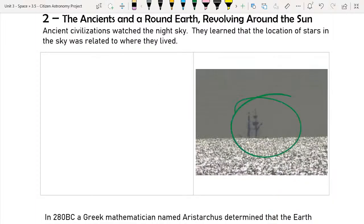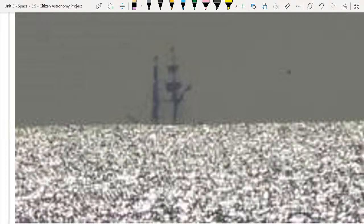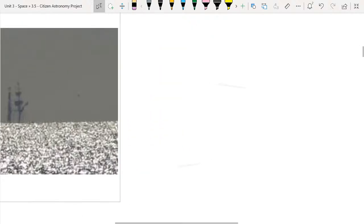One is seen here. What is this a photo of? Because I find this endlessly fascinating. What am I looking at? It is a boat, and we are looking through a telescope at a boat way, way, way in the distance. And what are we seeing? Does it look like a boat? Yeah, see, the problem is the boaty part is down here, isn't it? Why can't I see it? Is this boat sinking? This is not a boat that's sinking, I promise. It's going around the Earth's curvature. Good, very good.